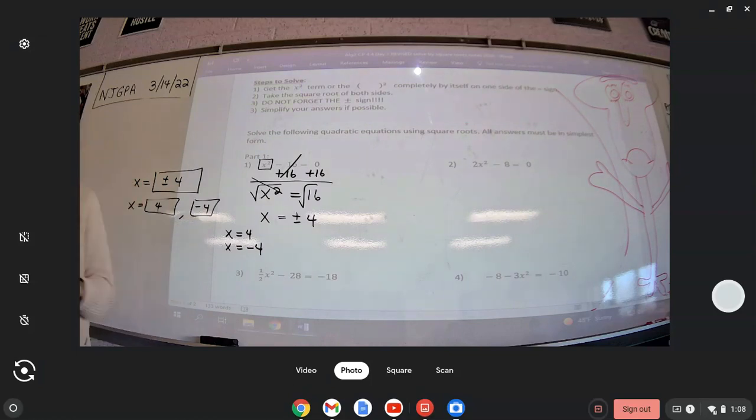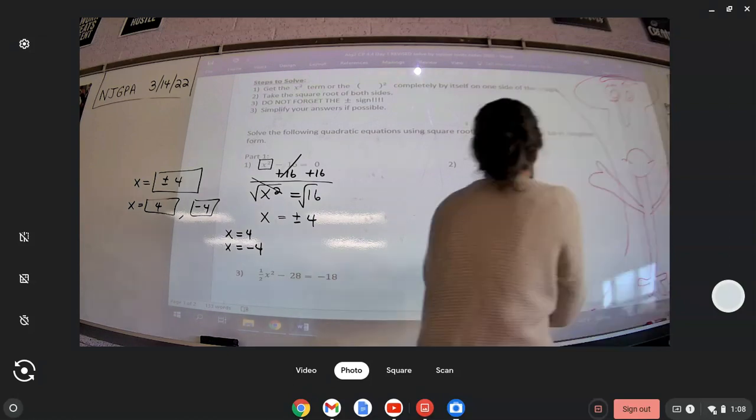All right, perfect. So guys, it's that easy. So it actually feels nicer than factoring because you're not going through that what times what multiplies to this, what times what gets me the last number, and then what rainbows to the middle. You don't have that thought process to go through. You're literally just getting whatever is squared by itself and then square rooting both sides. All right, let's try it again. Kind of got to get into a rhythm.